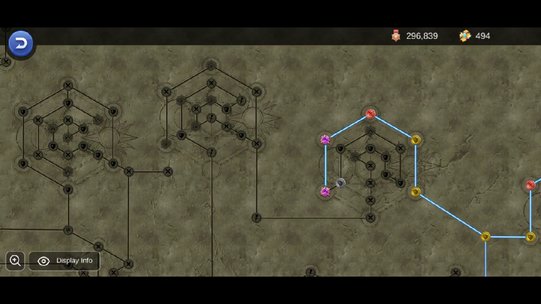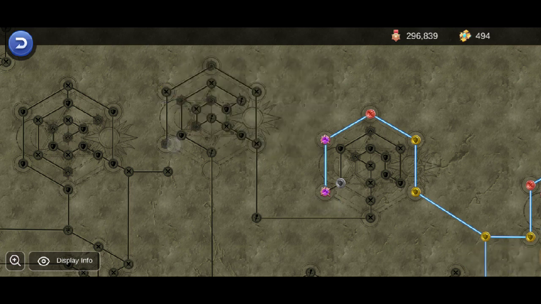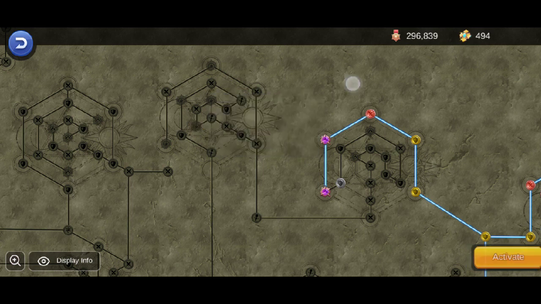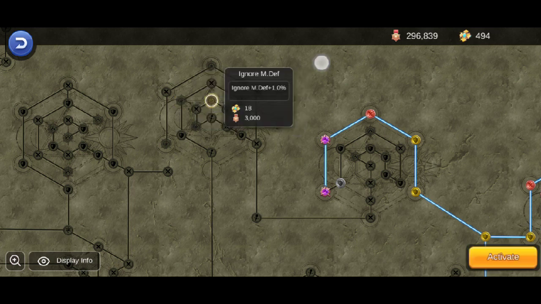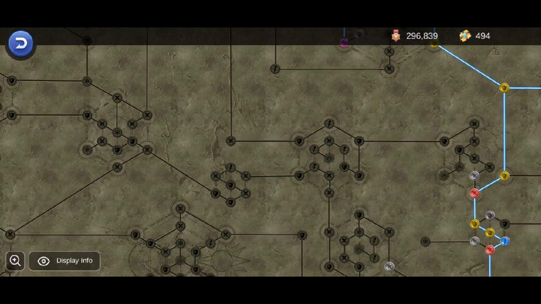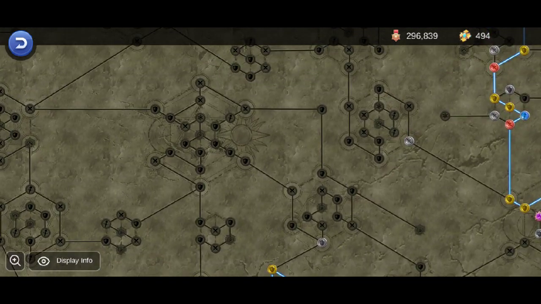Oh, this one. Nope. You don't need this one, because it will push your attack, but we don't play attack here, we play magic attack. No, no, no. What is this? I don't take this one. No, the second path is here. Go to this one.